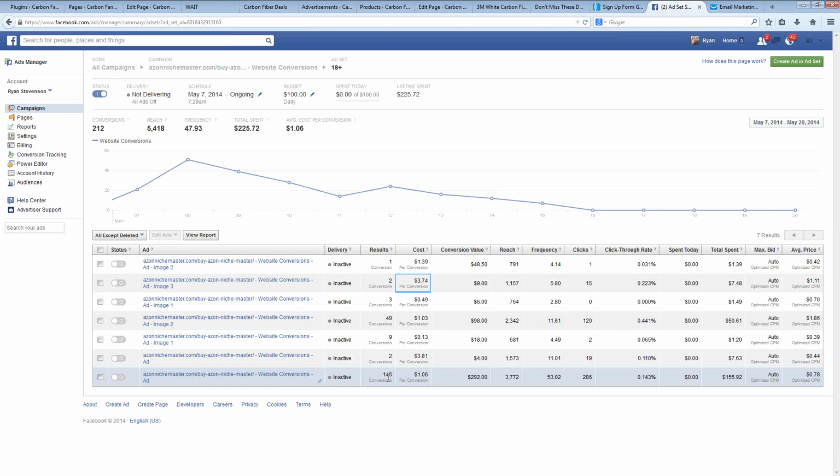I had 146 conversions on this particular advertisement alone, and I only paid $1.06 per conversion. So I spent $156, but just the direct sales off of those people brought me $292 at a bare minimum. And that's assuming that there was an affiliate attached to every single one of those sales, and also assuming that they didn't buy any of my upsells too, because I didn't bother tracking that. I was just trying to track my basic entry point here. The bottom line though is that this Facebook retargeting system really, really works.